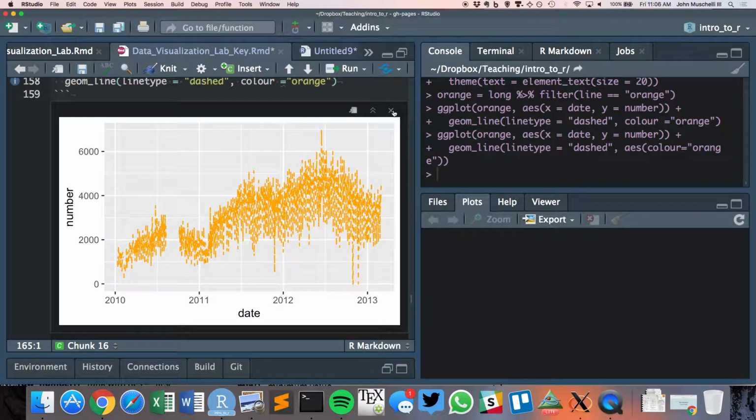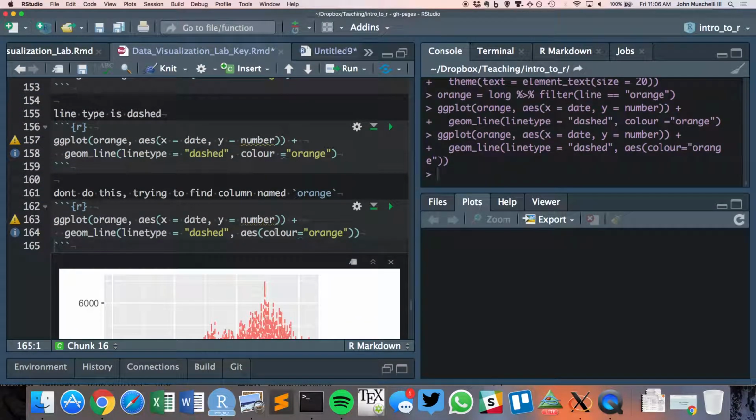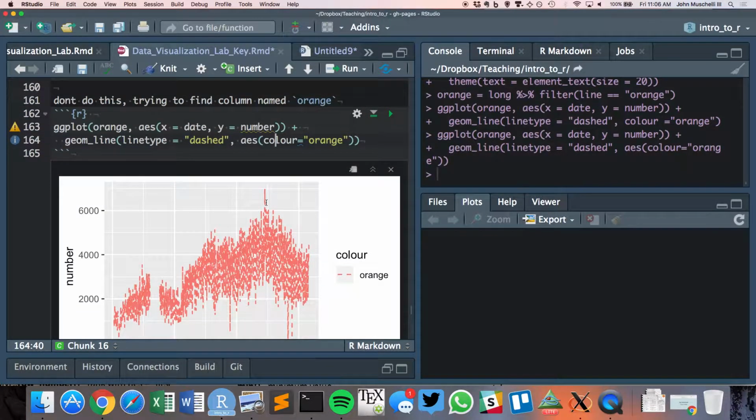Color equals orange outside AES and color equals orange inside of AES mean totally different things. This is essentially trying to define a new variable and then coloring it by that variable. But that variable is only one value, so it goes back to the default palette. So also, inside the AES, do not use quotes. Inside AES, use the variable names themselves.